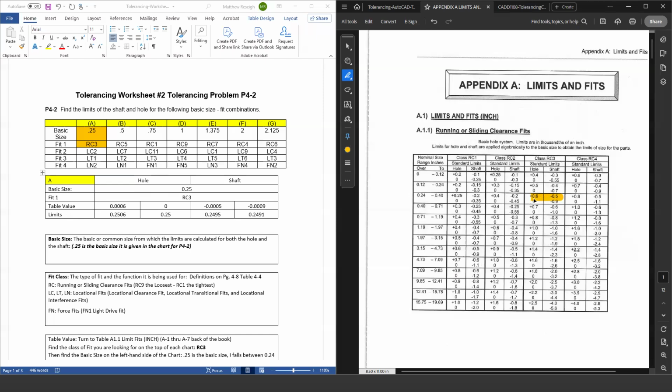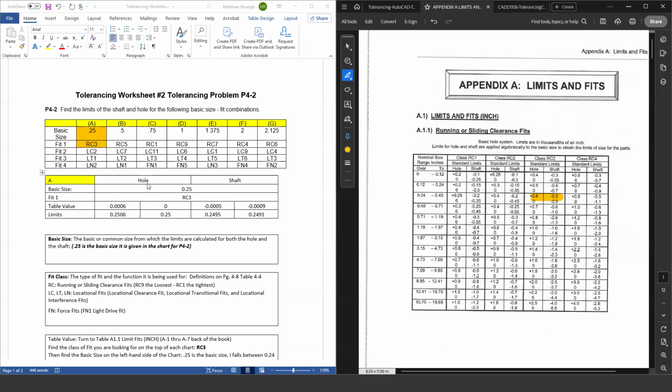So my hole values are a positive 0.6 thousandths, which is written like this, 0.0006. That's like a zero point 0.6. So this is the way I might write it over here. This is the way I would see it in a chart that's simplified. 0.6 thousandths. And it can go to zero. I can't be any under that, I guess.